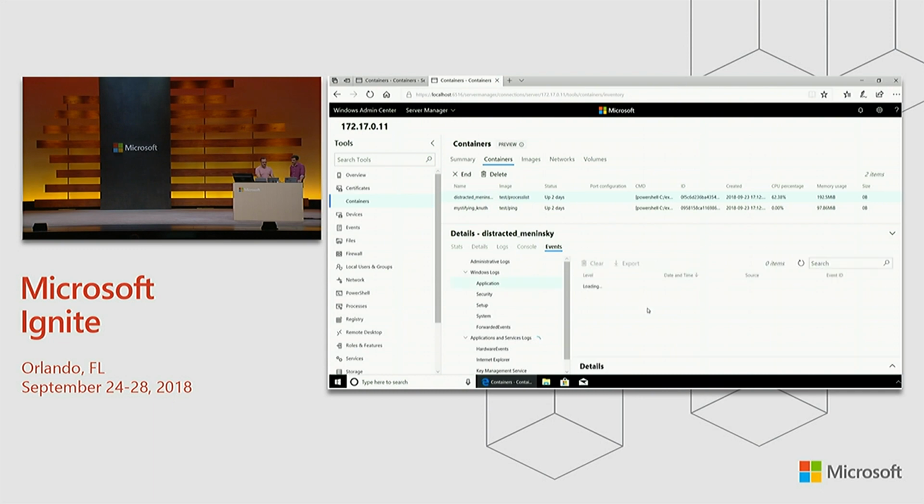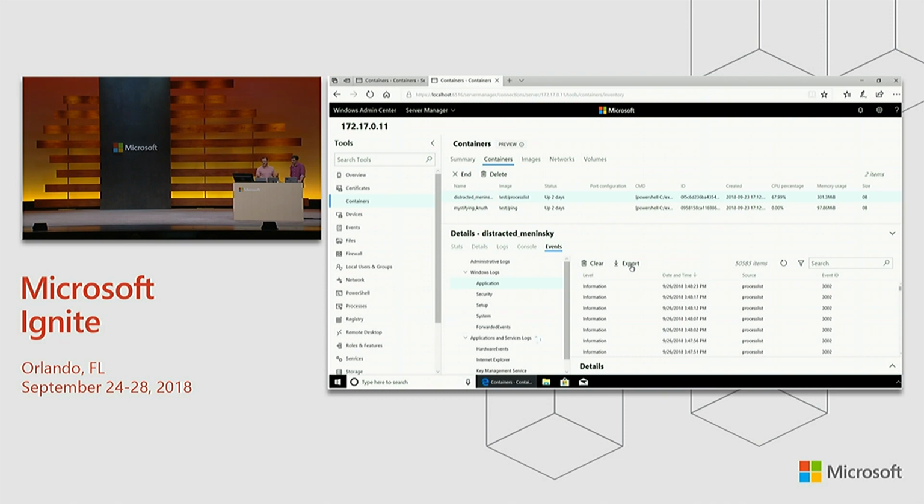I can get all the events that are in there. I can filter them. I can sort them. I can clear them. All the things that I would normally expect to be able to do from the event log. This is all remote, so I'm not actually having to connect into the container to do any of this. I can do it all from this dashboard. So here they are. Now I could export that, show the dev team in the morning, hey, this is what happened. I mitigated it by restarting the container, right?